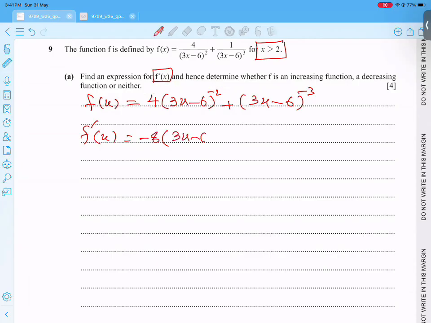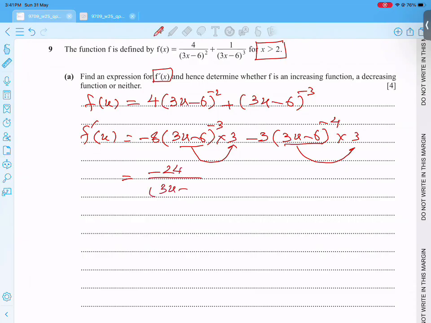And the power becomes 1 less, multiply by 3. There's a base differentiation, don't forget to write this. Now negative 3 comes down and we multiply here, and the power becomes 1 less, a negative 4, into again 3. So this 3 derivative we have here, and the derivative of 6 is 0. So I'm going to finalize it. 3 8s are 24, negative 24, and this will go in the denominator.